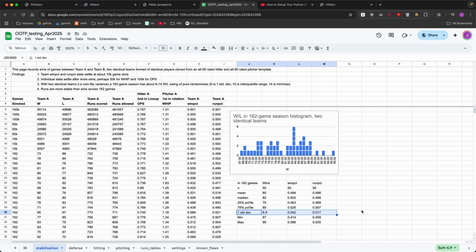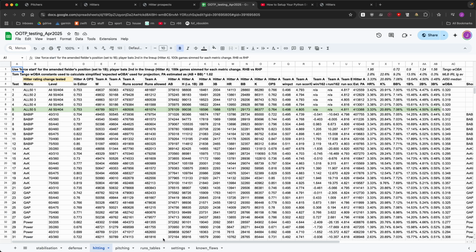So if you want to become a 90-win team, so that you can get into the playoffs every year, I think you need to shoot for trying to be a 97-win team to make sure that you don't get hobbled by luck too much. And for me, what I think this is telling me is if I start the season on opening day with a team I like, I should try to at least give them through to the draft and probably to the trade deadline before I make any significant changes.